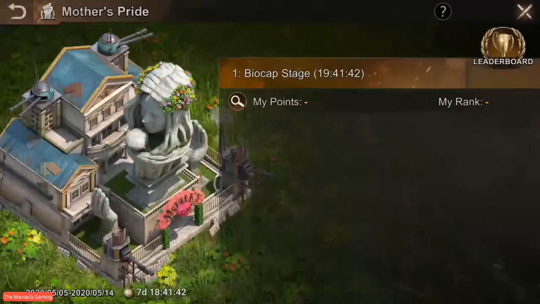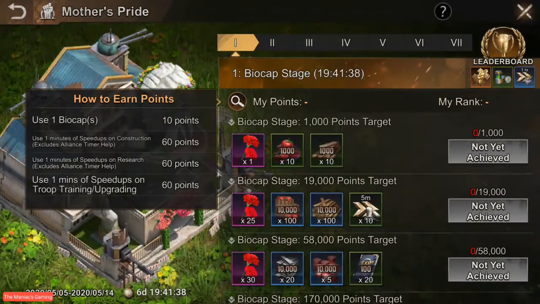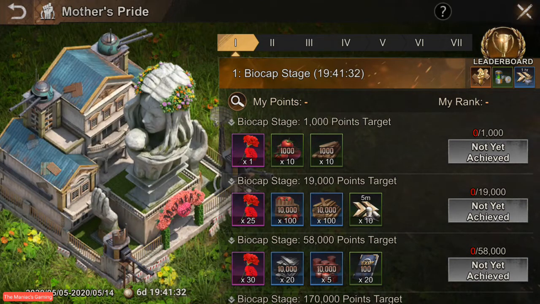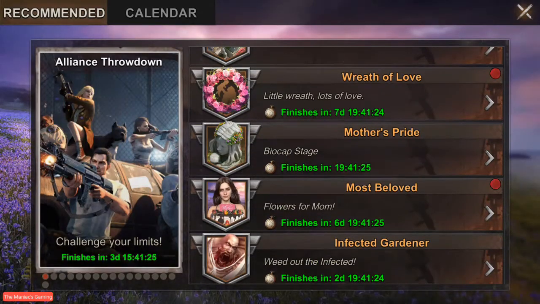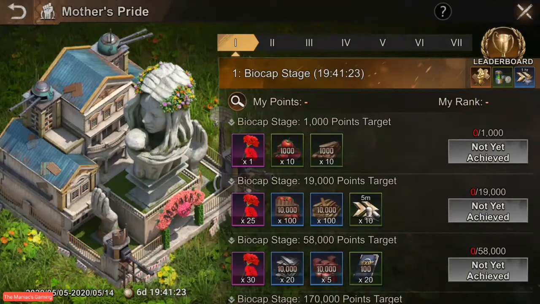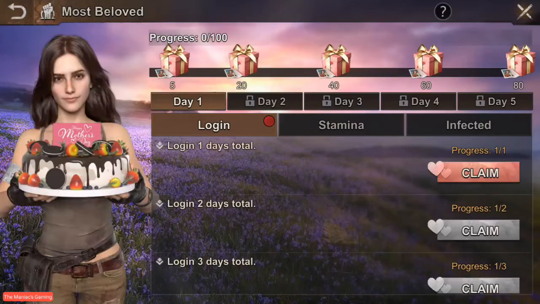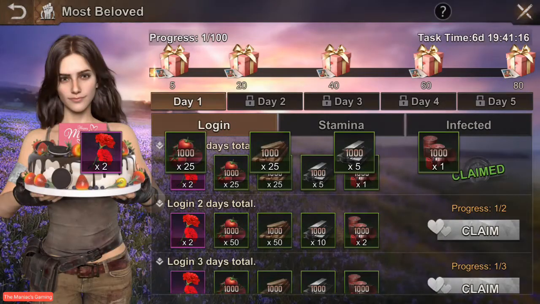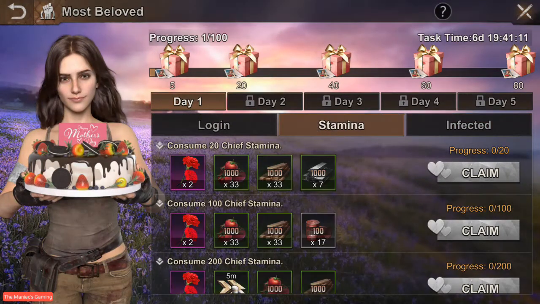We also got the 7-day event, similar to the Survival of the Fittest. This one, you get points for using biocaps and using speed ups. Yay. Okay. That's fun. I don't really use biocaps, so that's kind of disappointing. But we also have Most Beloved, where you get points for doing certain goals. So we will go ahead and do a bunch of these, start grinding some of those out.